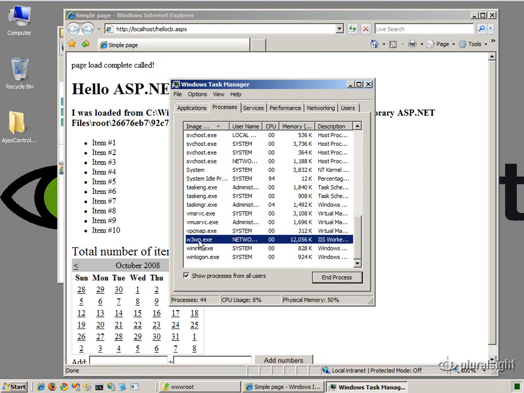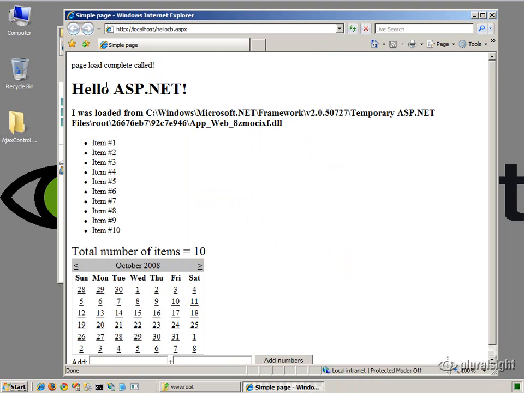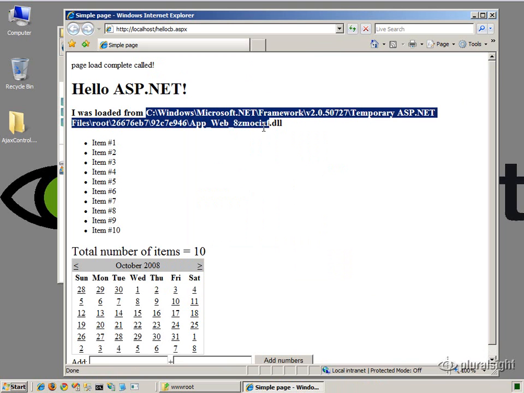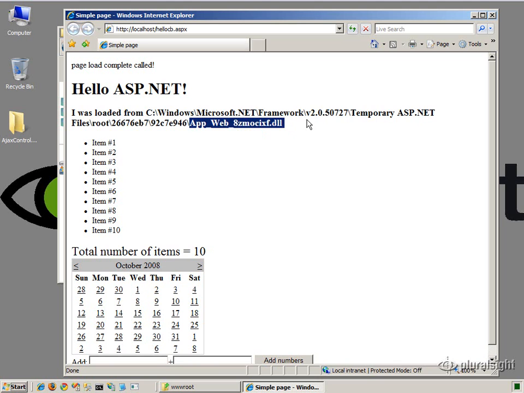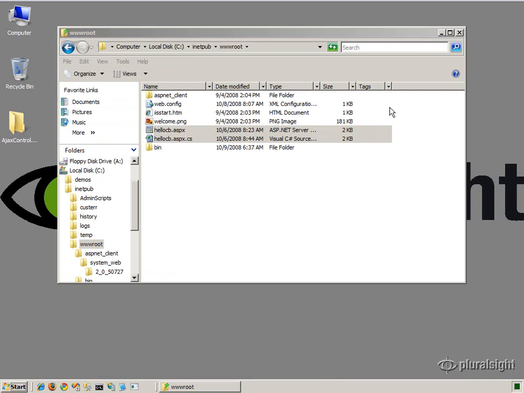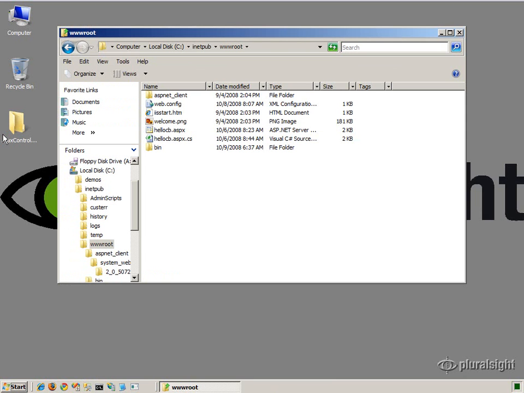Okay, and that's going to bring up the process. Notice W3WP is now running here. I'm running IIS 7, so that's the worker process that's going to be hosting all of this. And the ASP.NET page was instantiated, and when we looked at this previously, the assembly that contains the class definition was dropped onto the disk at this location. So all of that took place in the context of this request being made. And that's really what I want to focus on: how does that whole process happen? What are the various pieces involved? Who's talking to whom? And how could we potentially influence that process along the way?